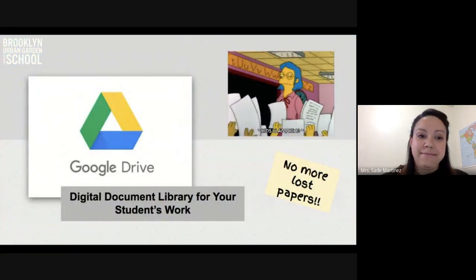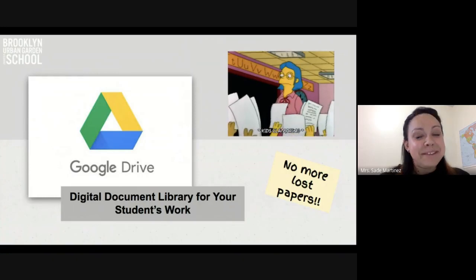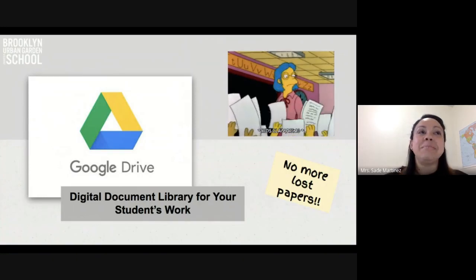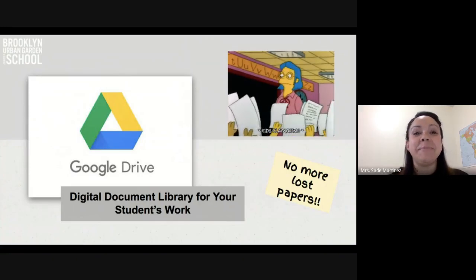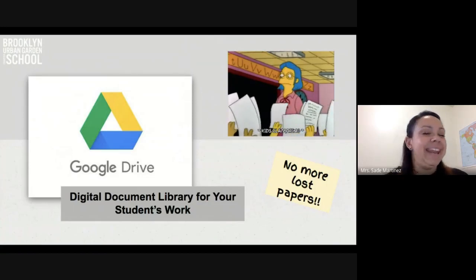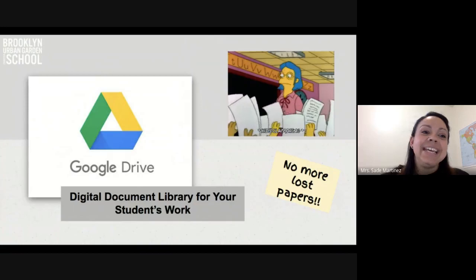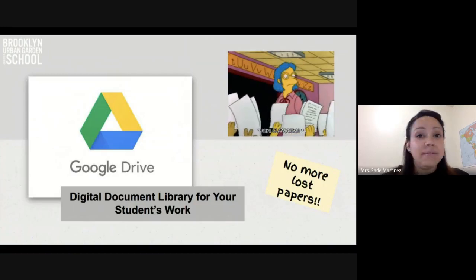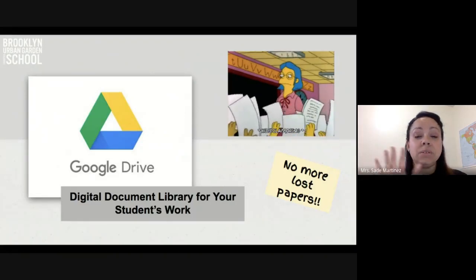Google Drive. How many of us have heard, I lost the paper? I don't know where I put it. Or the classic, the dog ate my homework. Not a thing. Google Drive is a digital document library for all your students' work. They don't have to worry about saving their work because once they leave their computer, it'll stay just as it is until they come back.